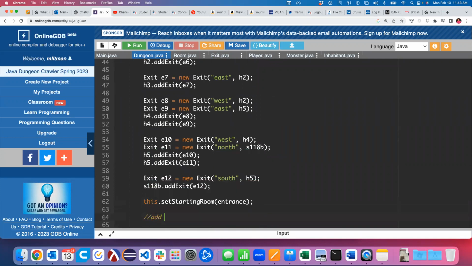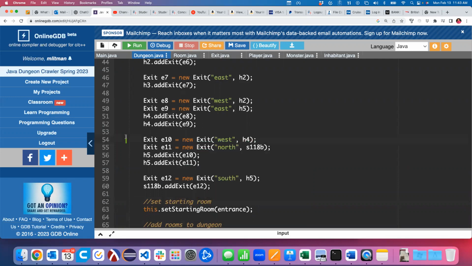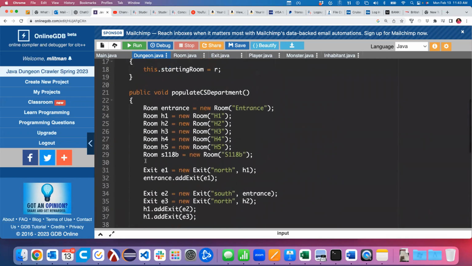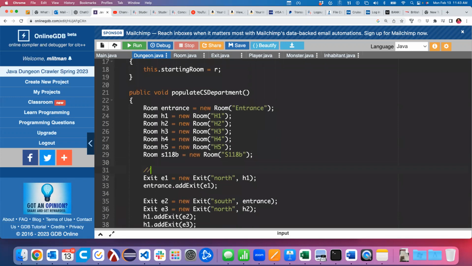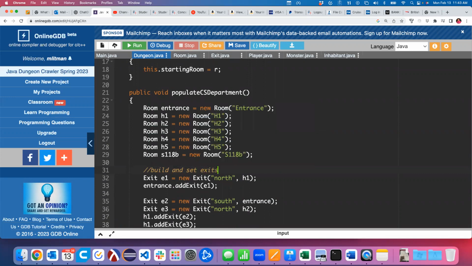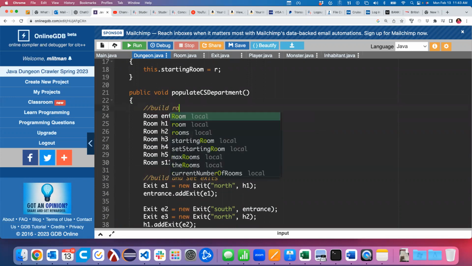And then we're going to say add rooms to dungeon. We'll say set starting room. We'll call this area build and set exits. And we'll call this guy build rooms.